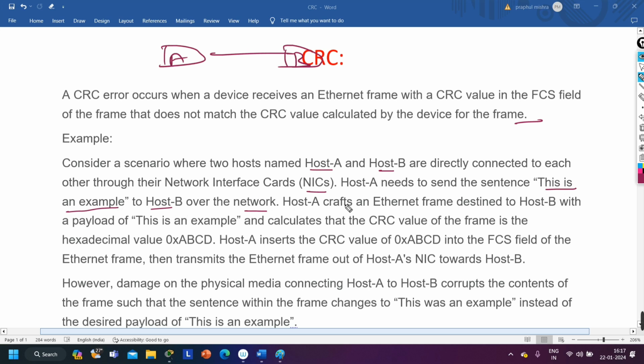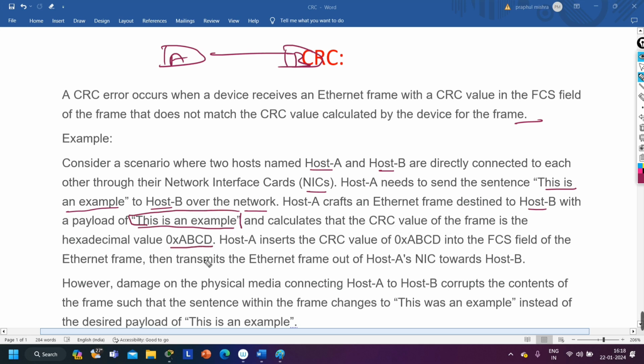Now, host A crafts an Ethernet frame destined to host B with a payload of "this is an example", which is my actual data, and calculates the CRC value of the frame as a hexadecimal value.